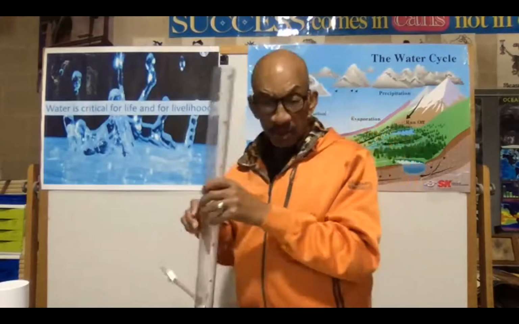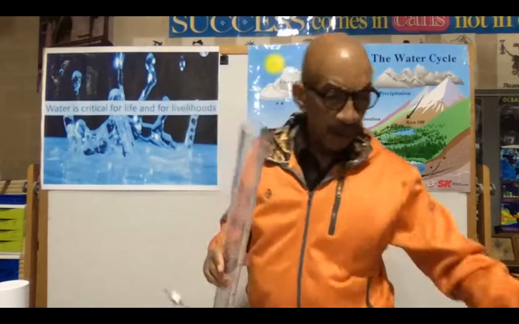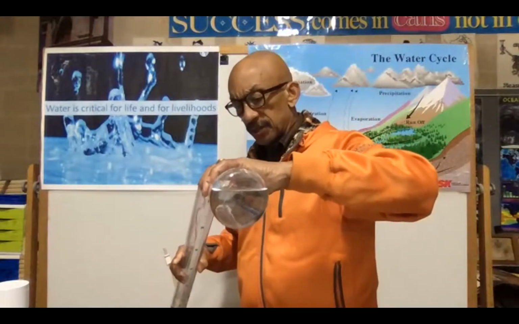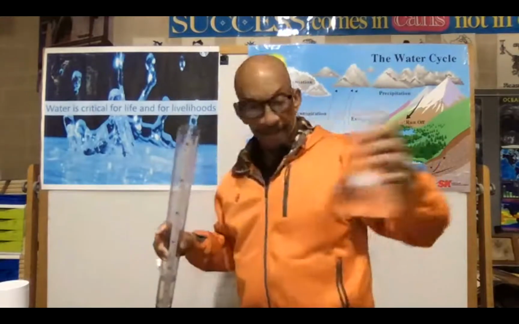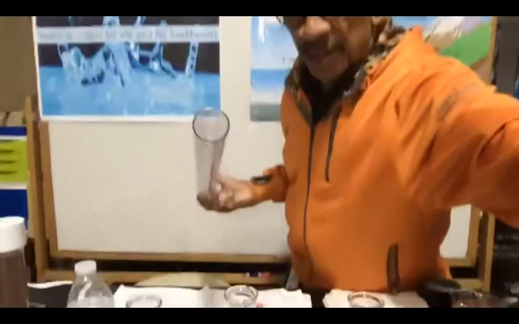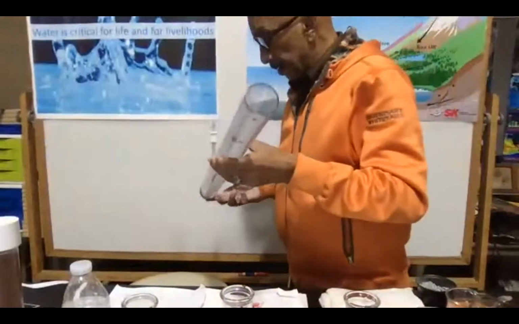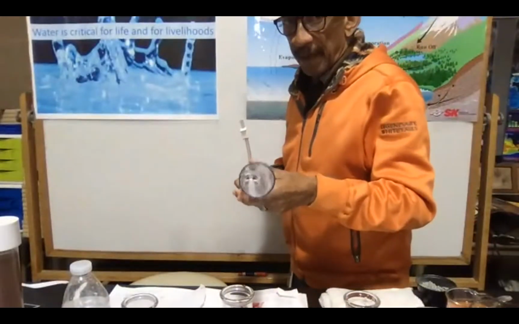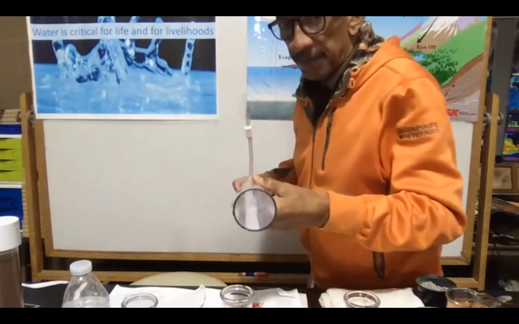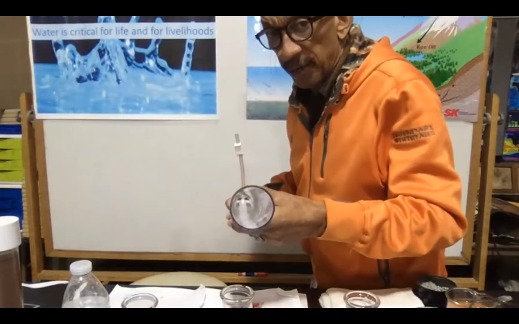Now, just to show you, for example, I'm going to take a little bit of water. I'm going to pour it down the tube. This is just regular clear water. And I'm going to adjust the camera just a little bit and see if you can see that black and white design. And I'm sure you can. It's there. That black and white design is down there. We can see it pretty good.